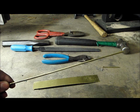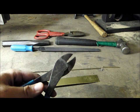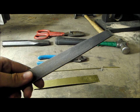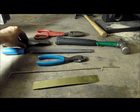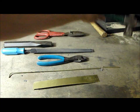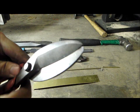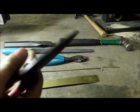You'll also need some 1/8 inch brass rod, wire clippers, a flat file, this one has a rough side and a fine side. There's also teeth on the edge. Cold steel chisel. Ball peen hammer. And sheet metal shears. Well, these are not like tin snips. These have smooth jaws, so they leave a smooth edge.